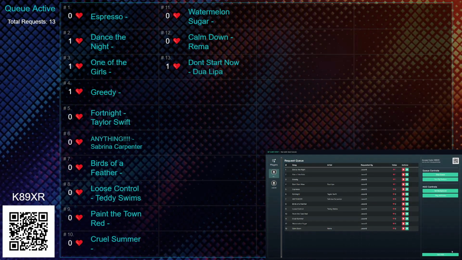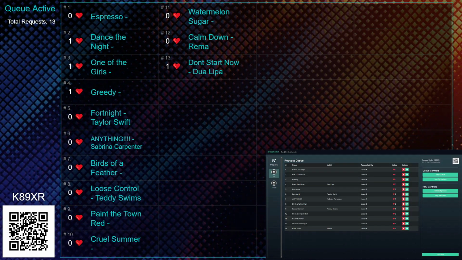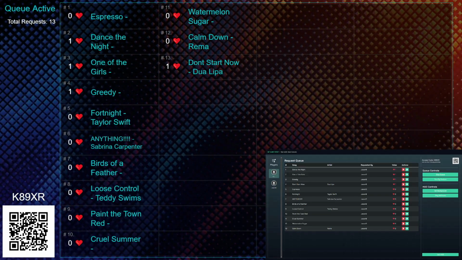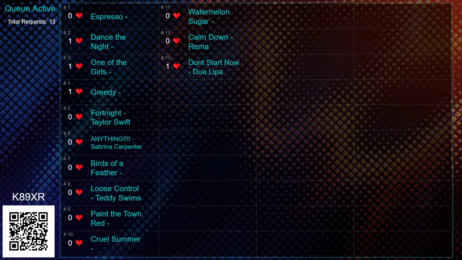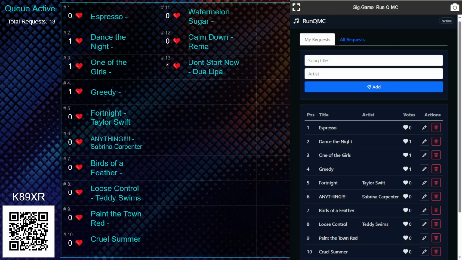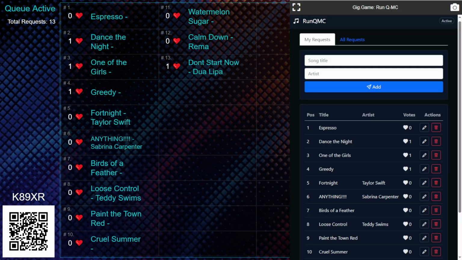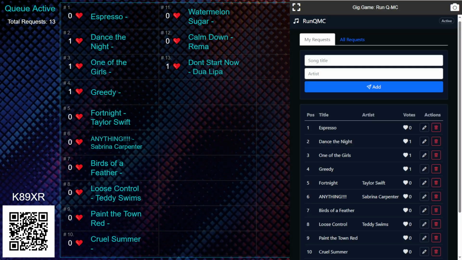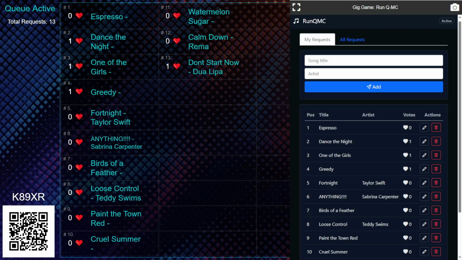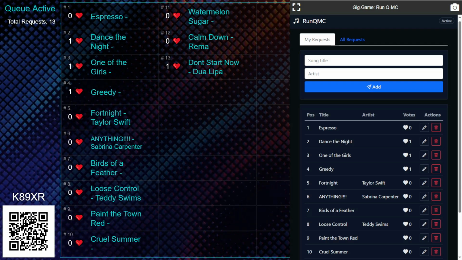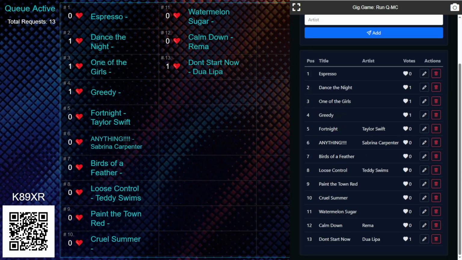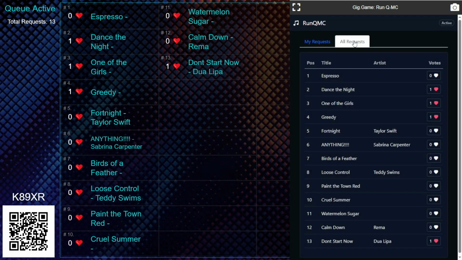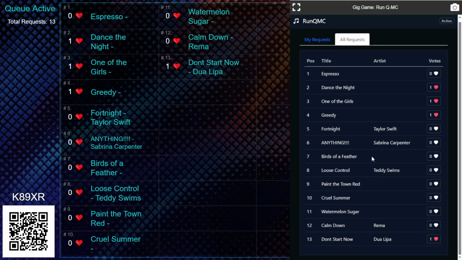Generally, what the player ends up seeing, let's get rid of the image of our console for a minute, and let's actually show you what the player's seeing. So when the user scans in with their phone, they see this. And there's two tabs. There's the My Request tab. This shows all the stuff that this particular person has requested and the order that it's in. And then there's the All Request tab, which shows all the requests that everybody's made.